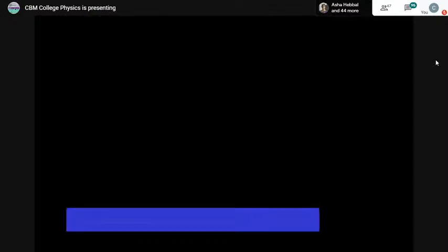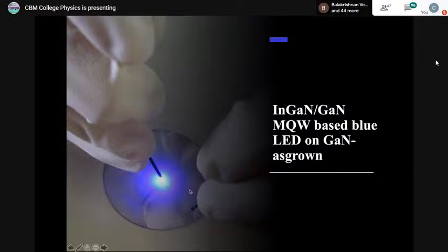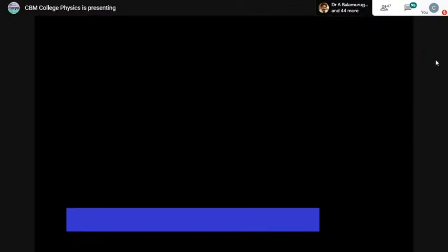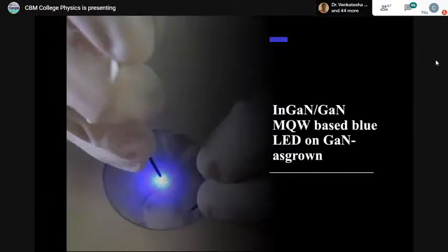So this is a p-type probe on top, so light emission is from the p-type probe, and this is your n-type probe. We scratch a little bit to go into the n-type region so that we can have an emission of blue light from these gallium nitride wafers or indium gallium nitride based MQW wafers. So you can see that the entire wafer glows because you have not processed only a small region, because you are just testing the entire wafer. But if you are pushing a lot of current into it, you can see that the entire wafer glows already.